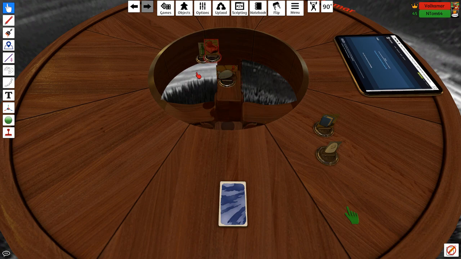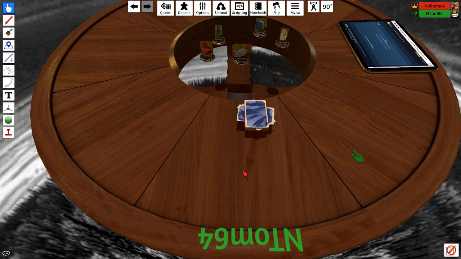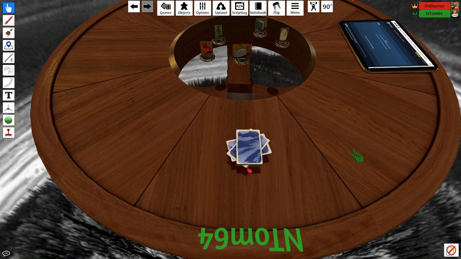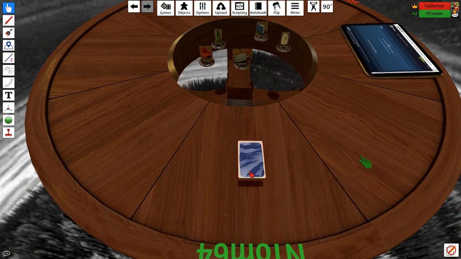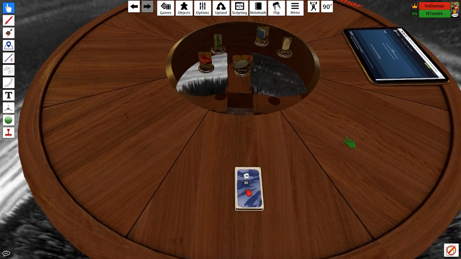Alright, not a problem. Let us set these back up in the middle and we shall give it... I'm really sorry about this. I apologize. No, it's fine. Don't worry about it. It's part of how board game blowout works. Sometimes the games just don't click with you. Alright, you're ready. You got your clicky finger ready. Okay. Alright, here we go.